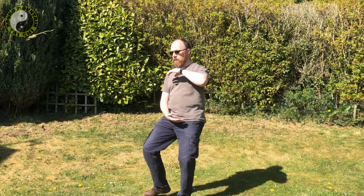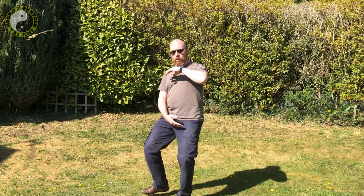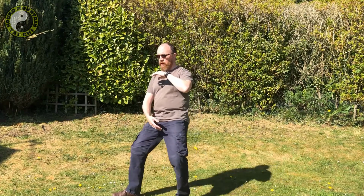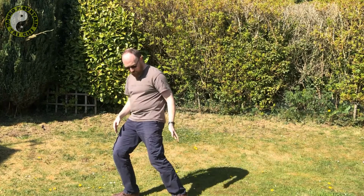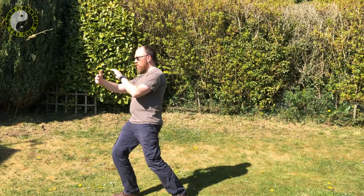And we take our step. We take our step because we choose to, not because we're going to fall into it. So we take our step, then we can transfer the weight. And once we've got more weight on this leg than this one, turn the waist and allow the foot to turn. Square the waist up toward the east.